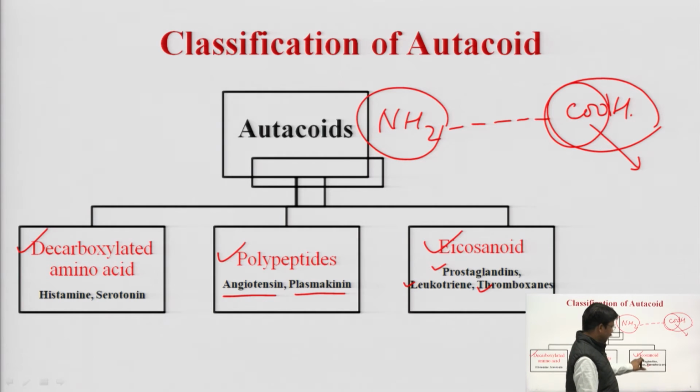Their names depend on their origin, let us understand that a little. Prostaglandin was the autocoid which was first derived from the prostate gland, that's why it is known as what? Prostaglandin. The second one, leukotriene, was derived, or you can say majorly found in the WBCs, that is why it is known as leukotriene. And the third one is derived from the thrombocytes, or you can say platelet, and that is why it is known as thromboxanes.